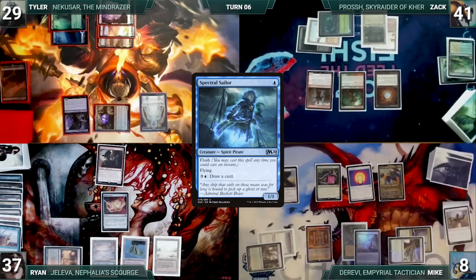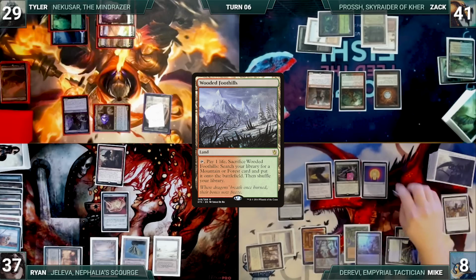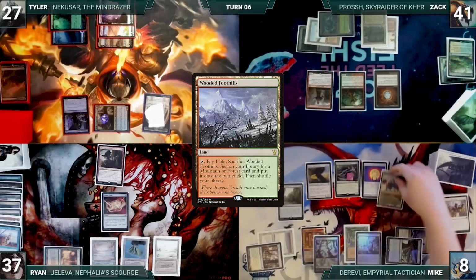During his draw step, he draws 2 additional cards through Sylvan Library. He pays no life and puts 2 back on top. He plays a Wooded Foothills and moves to combat. He attacks Tyler with Derevi. Tyler takes it and Derevi triggers. Mike untaps Derevi and then ships the turn to Ryan.